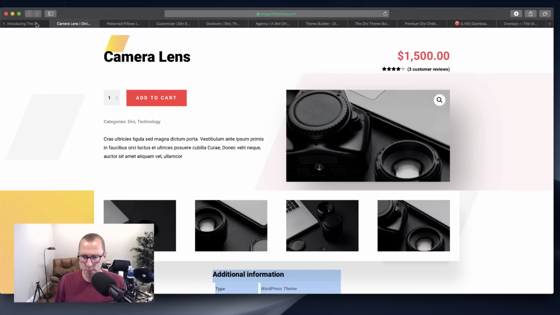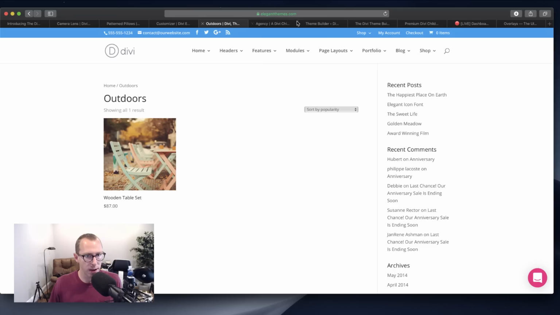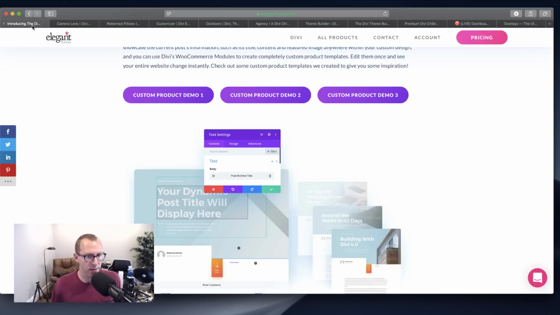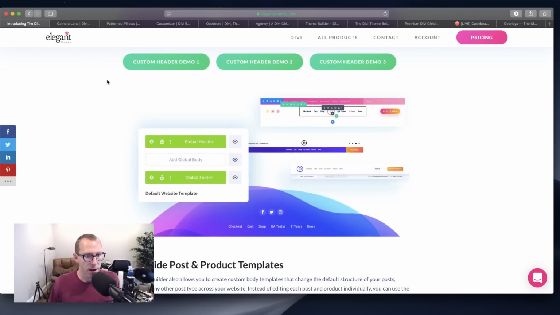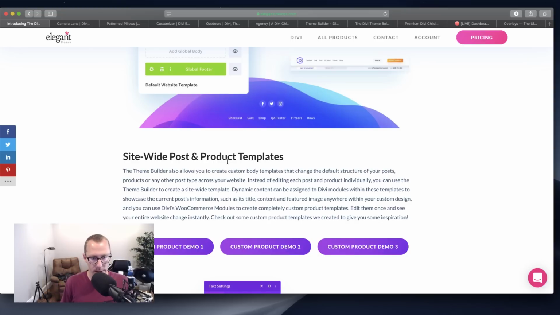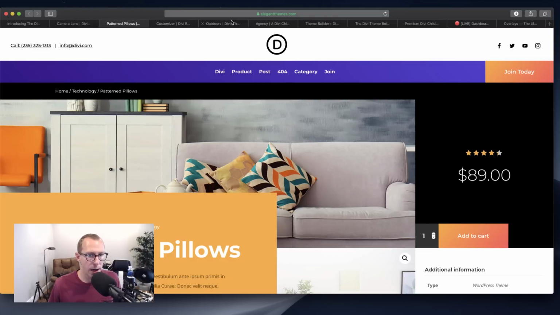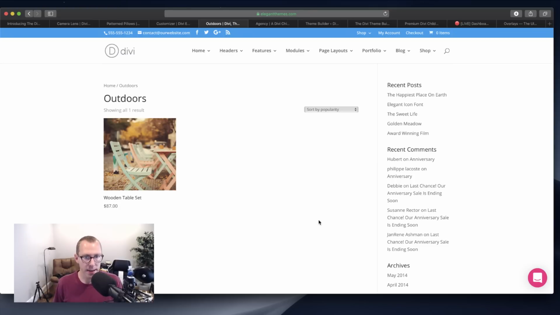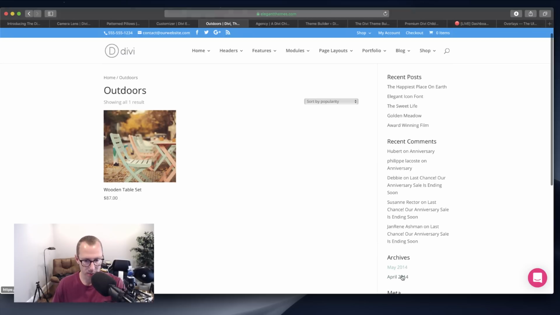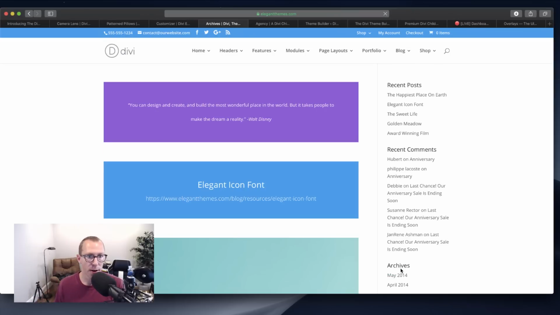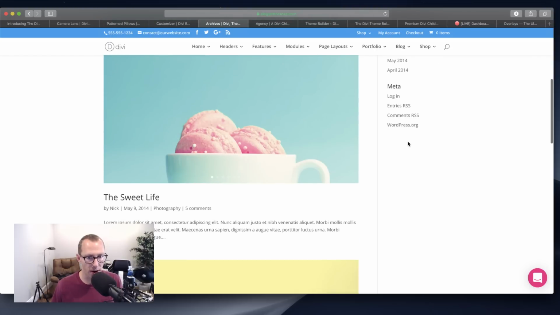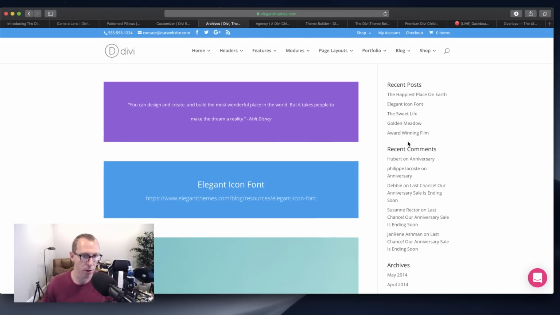So yeah, I hope that answers some questions on what the theme builder introduces and what it allows you to do. The two biggest things are the header and footer builder, and then the templates. Now, I spent time talking about blog post templates and product page templates. Those are probably what people are going to use them for most. However, there are also archive pages, like tags. Every post type in WordPress has categories and archive pages for the post type. And so, again, really bland archive page here. You can create really cool custom archive page templates using the new Divi theme builder.